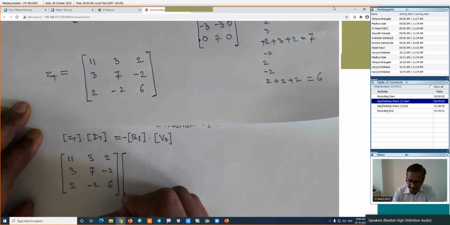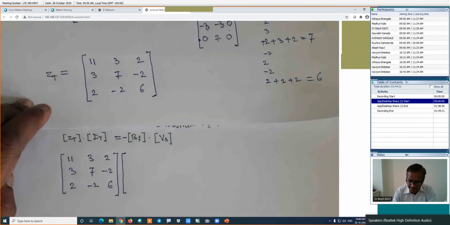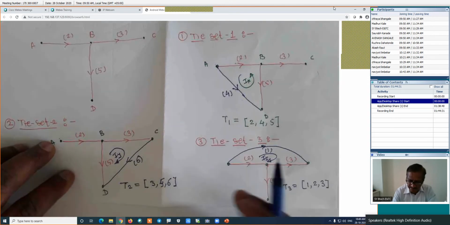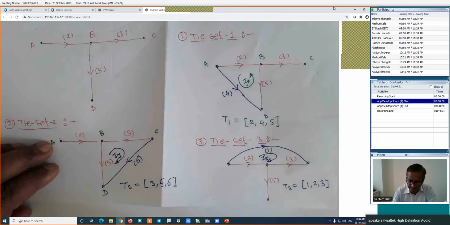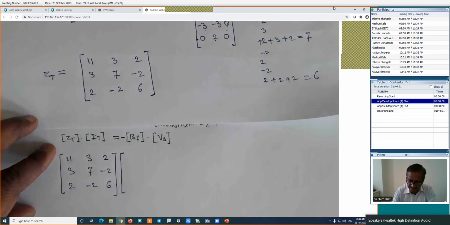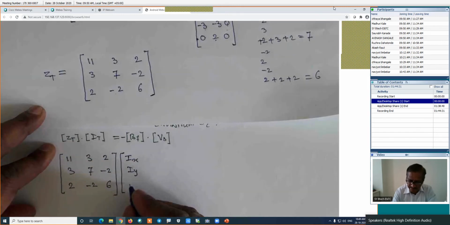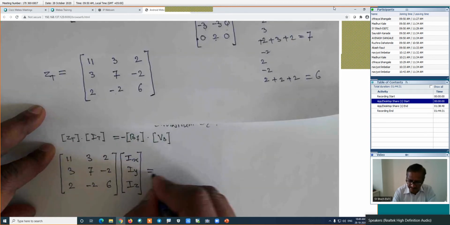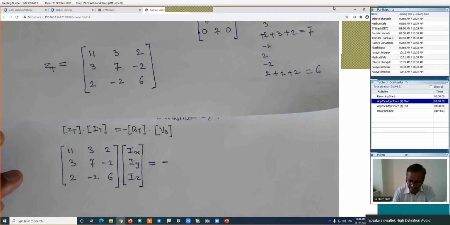We are interested in the calculation of this IT, the Triset currents. How many Trisets do we have? We have 3 Trisets. This is Triset number 1, Triset number 2, and Triset number 3. These currents are IX, IY, and IZ, which we are interested in calculating: Triset current 1 IX, Triset current 2 IY, and Triset current 3 IZ. Indirectly, we are interested in the loop currents. Is it right? Then into BF.